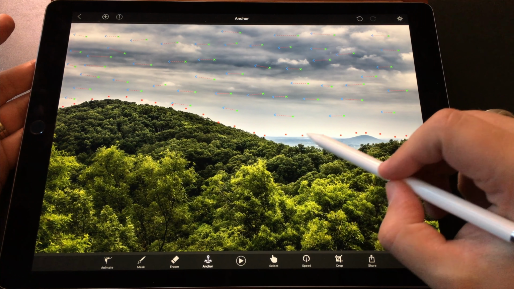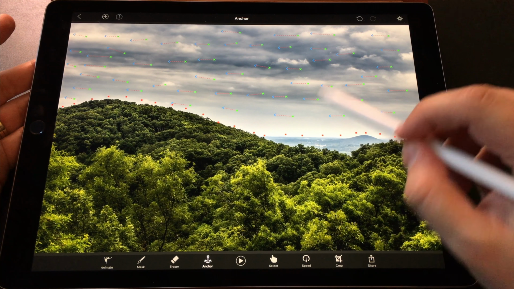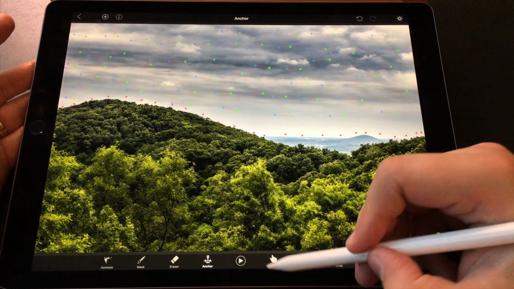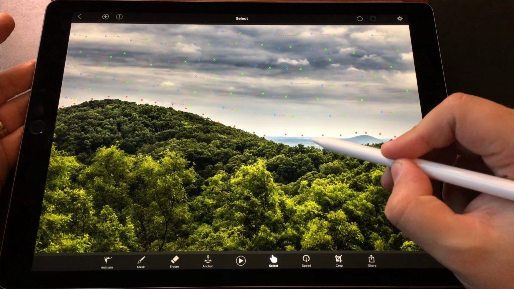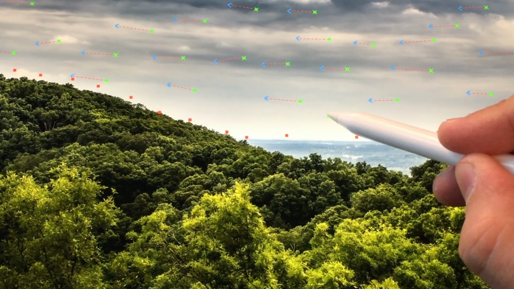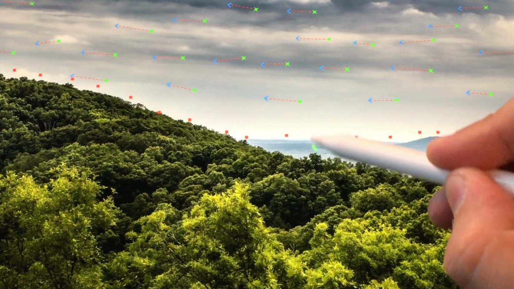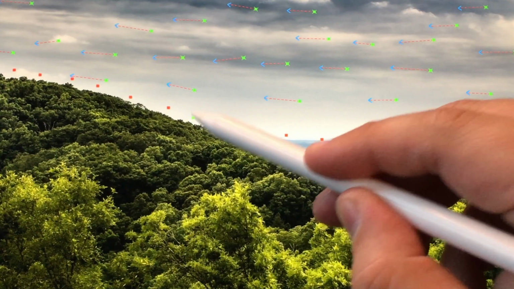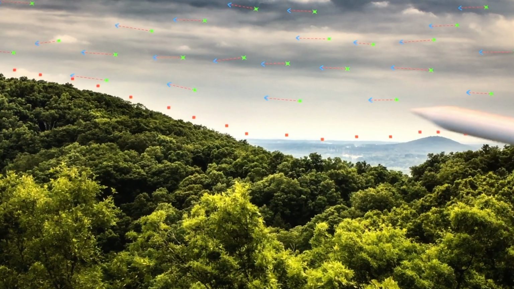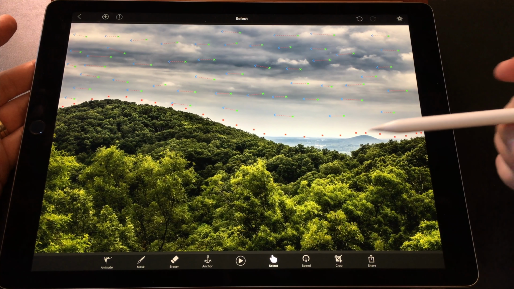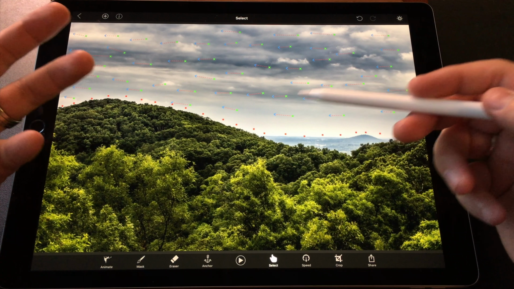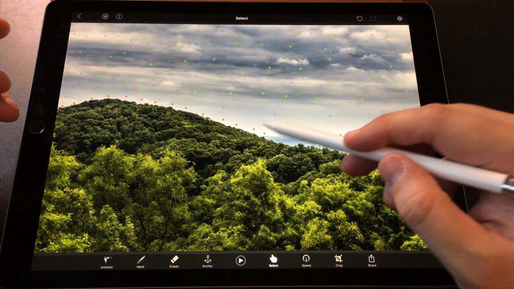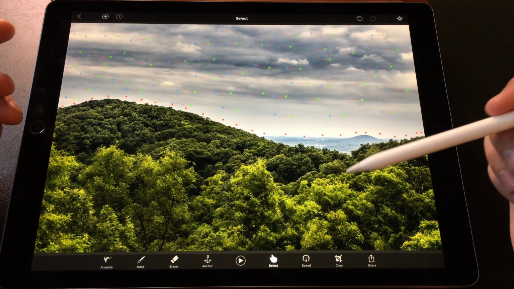And if you mess up on these little anchor points, instead of having to do undo, by the way, you can just hit this little hand called select, and you can grab the anchor points and you can remove them, wherever you want. So that is kind of cool too. If you want to go back here and move it a little further away from the trees or whatever you want to do, tidy it up a little bit at the end. Because I always start off a little sloppy and then make things better as I go. So there you go.